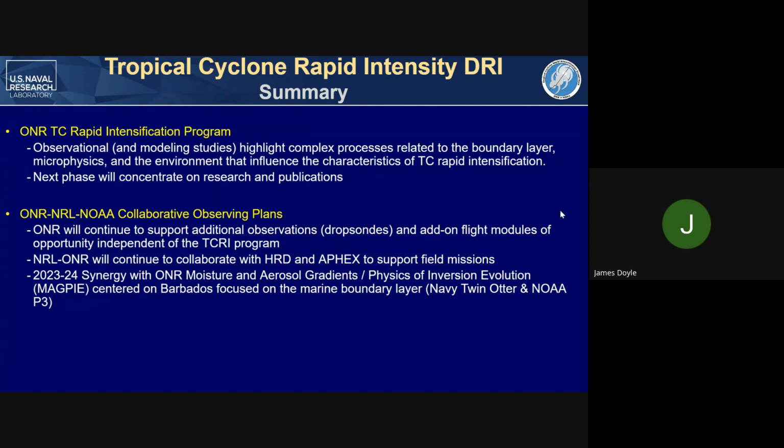So the next phase for the team is really concentrating on research and publications, but ONR is supporting a smaller team involving NRL and the NOAA HRD to have continuing ongoing collaborations. And we're continuing this past year of supporting, as I mentioned, additional observations and flight modules, and also building on this research relationship amongst the team, along with some of the ONR investigators to continue to look at the RI problem. So ONR will continue to collaborate with HRD and AFEX.